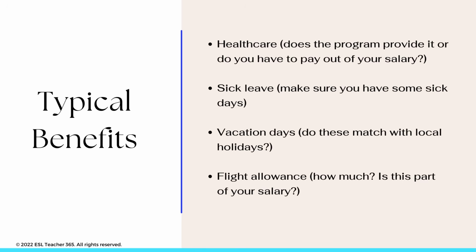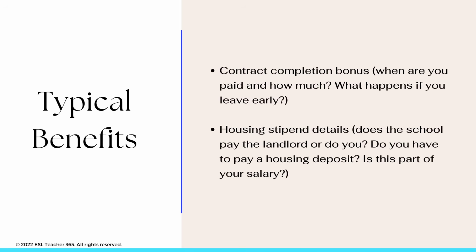And what about the flight allowance? How much is it? Are you going to be reimbursed? Is this part of your salary? Is this part of your package? Look at the information they've included about the flight allowance if there is one. If there's a contract completion bonus, check for information about when you are paid this and how much, and what happens to this bonus if you leave early, which usually means that you wouldn't get it.